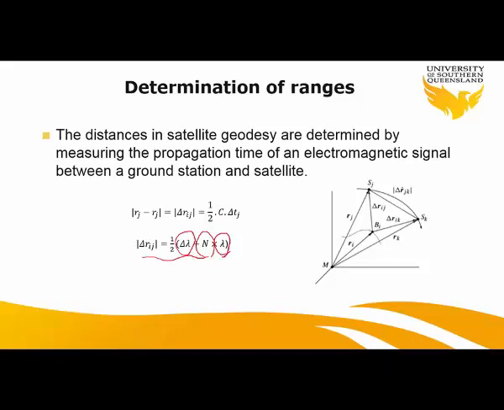How can we find the ambiguity number? Obviously, the n value is unknown, and we call it the ambiguity. To find a solution for that, we can either measure with a different frequency, or we can use the code. If you remember from GNSS, we got the approximate position from the code technique, and then using the phase technique, we can solve the ambiguity and find the range. We can even use the ambiguity search function that GNSS techniques have. So there are different ways to solve for the ambiguity number here.